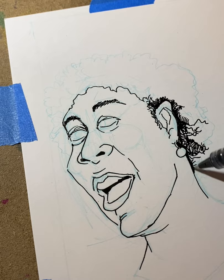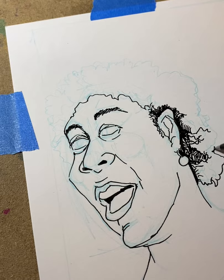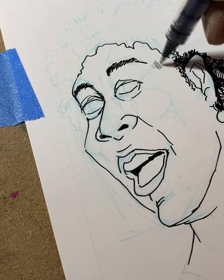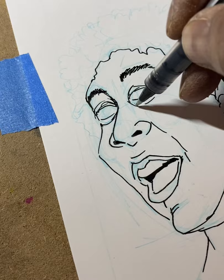It's, like I said, the Fisk Jubilee Singers. It's a choir that's been around for over 150 years. And they actually just won a Grammy here in 2021. So it's kind of interesting and cool that I am drawing them now. But again, this is for last year's Black History Month drawing series.